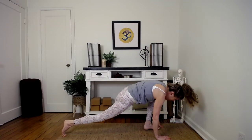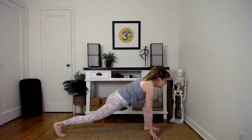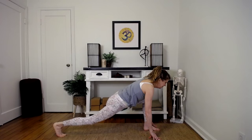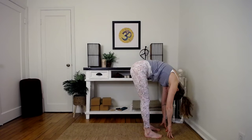Step forward with the left leg. Find your lunge on this side. Really feel what's opening, what's available. Good. Step forward with the right leg. Forward fold.